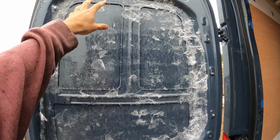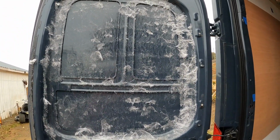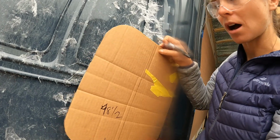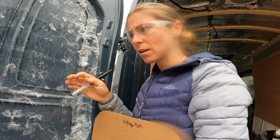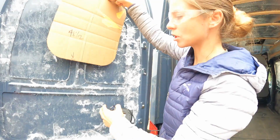This side looks beautiful. So here's the other side. It looks like it's straight out of a Halloween scene, and now we're going to get into the step-by-step installation of a window for your van. So what I'm doing right now is I'm making sure that the windows are the same height up. We're going to have a bed, like I said before, so we want to make sure the windows open above the bed and they're not opening in the garage space.